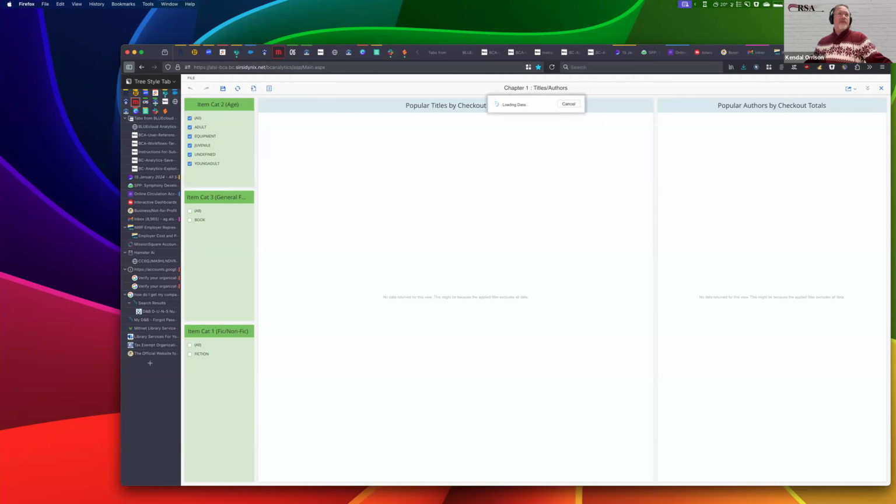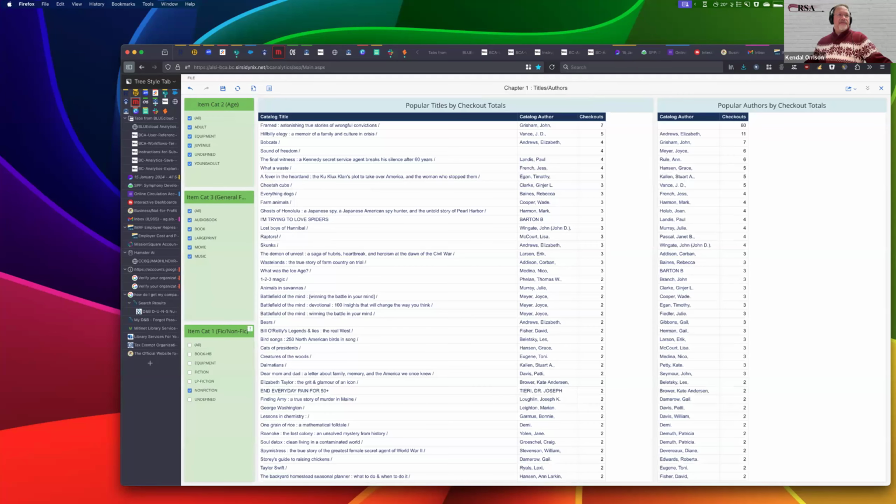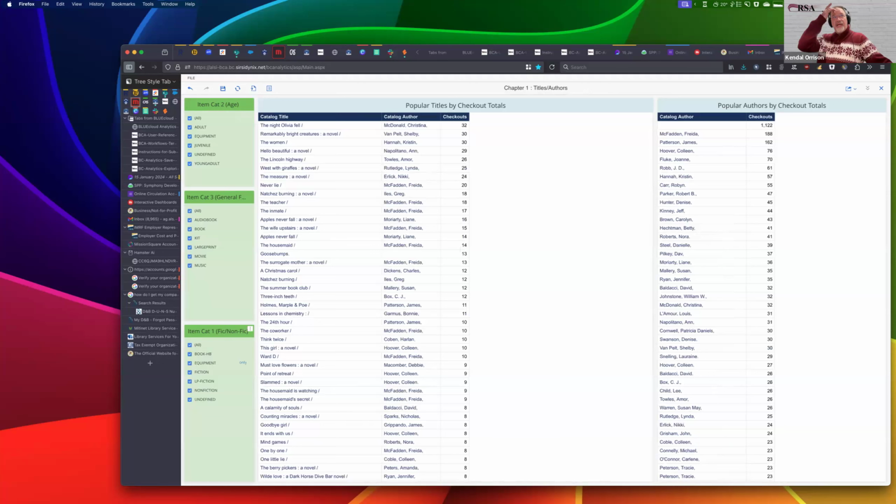Maybe I will take out some of these filter selections. There we go. Now we've got data. So there you go. Anything that is blank, the number one catalog author is Ghost. There is no data, basically, is where that blank shows up. Instead of a name, it just shows up as blank because there is no author. Goosebumps, no author added for that. So that's how that works.